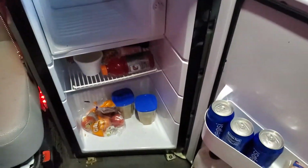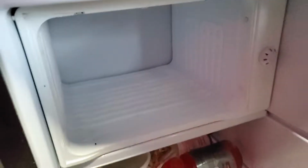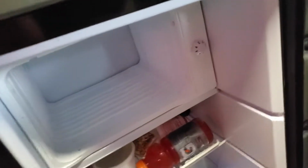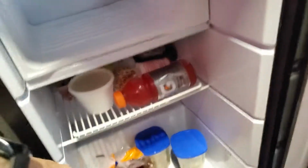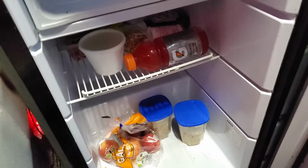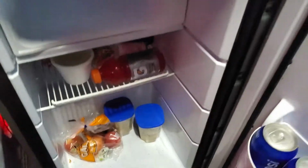So, and then last but not least is the fridge, which is a really good size fridge. Got a freezer. It's supposed to have a door that flips down, but for some reason it was gone, so I got to get another one of those. I just haven't ordered it yet. But I got a freezer, and then the fridge works really well. Gets really cold. I keep my soda, got milk, sandwich meat, got some yogurt in there and some apples and stuff.